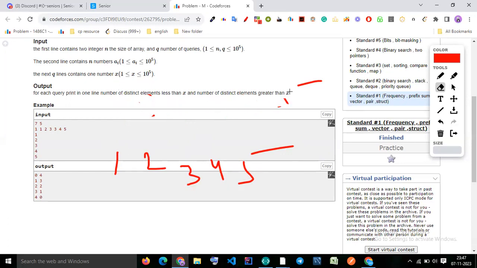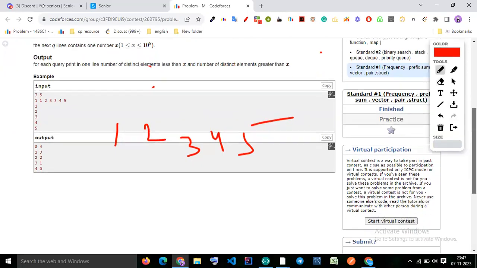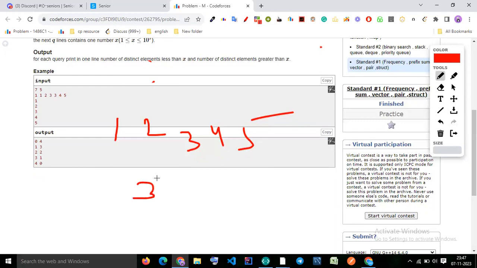Now think about this part. I am asking, first check 3: how many numbers are greater than 3? Greater than 3 is very simple, just find the upper bound. If I find the upper bound, I will get this index, and I know how many elements there are, right? 5.